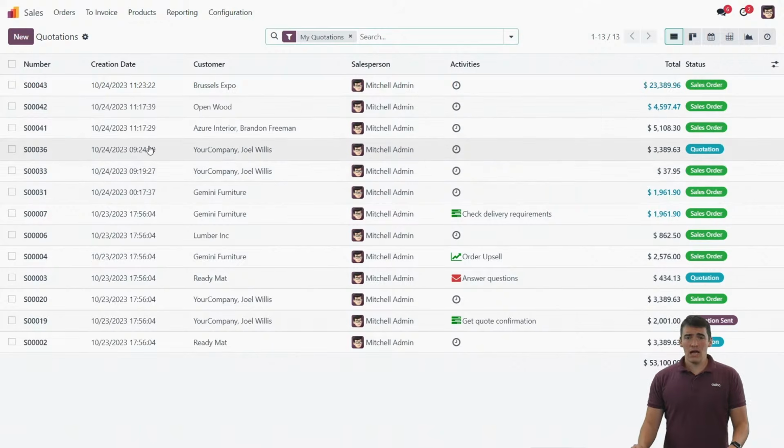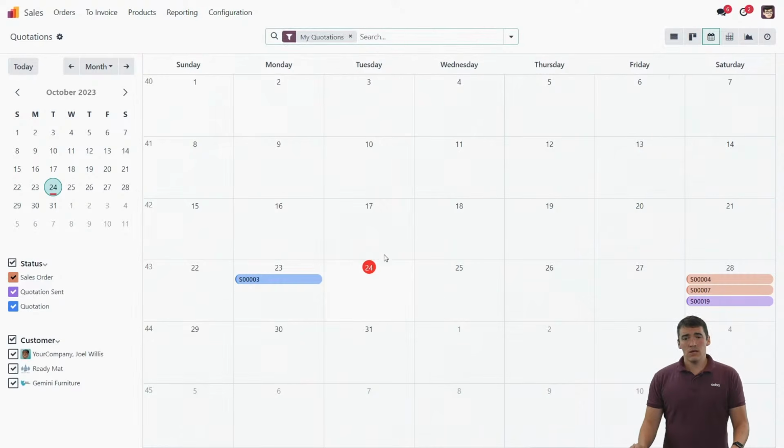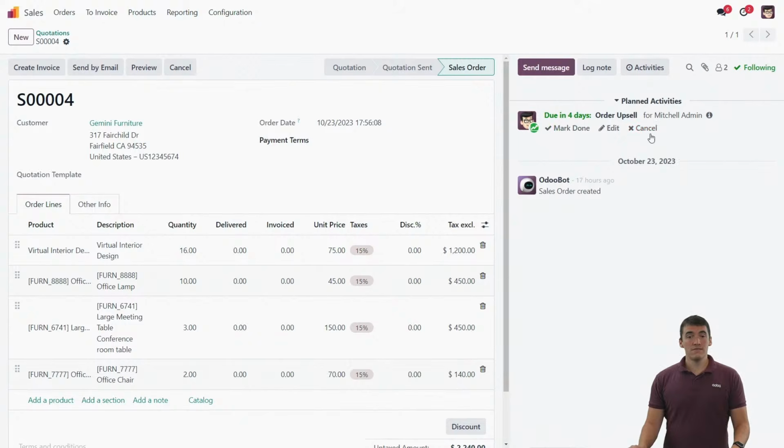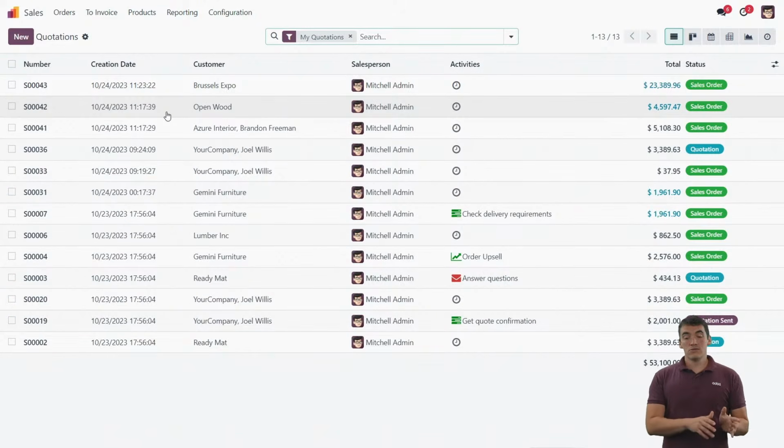So now let's see what else we have. We have now the calendar view. This view was showing the orders when they were created before, and it was not really interesting for the customer. So now you can directly see that you have something to do on that sale order based on the activity defined on this sale order. So for example, if you wanted to schedule an activity to check if the customer accepts the discount or not in 3 days, you can just schedule that, and then when you start your day, you see, okay, what am I supposed to do today?